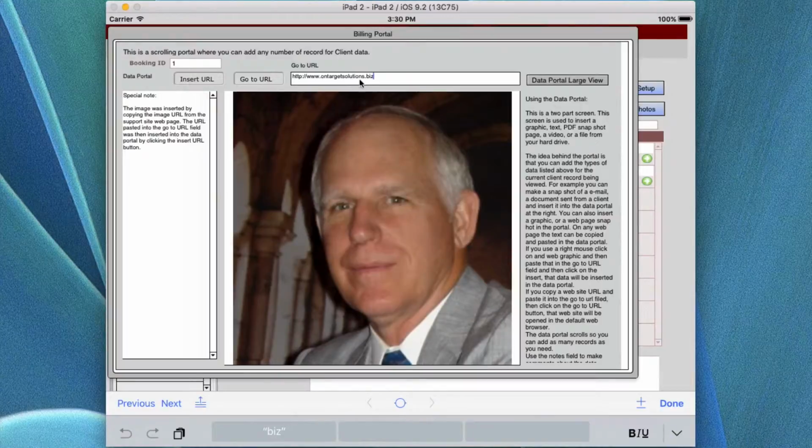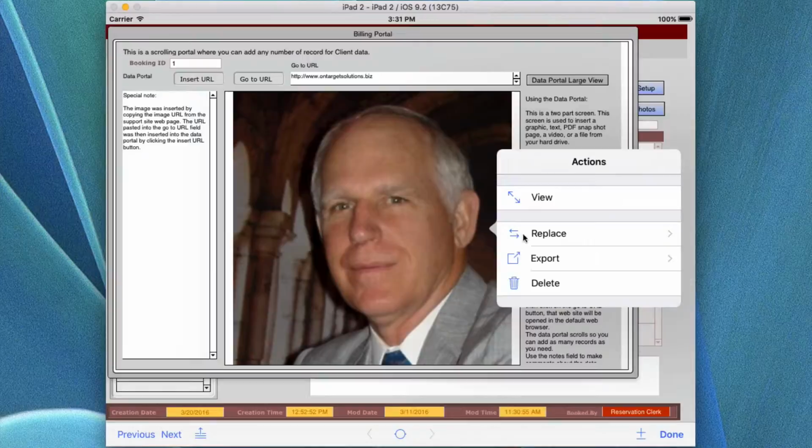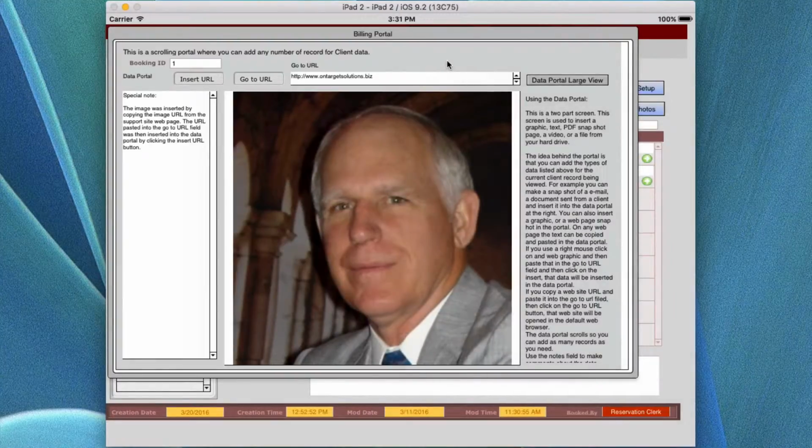When you're looking at an image on a website, if you right mouse click on it, it normally brings down a dialog similar to this, and one of the options you have is Copy Image URL. If you copy that image URL and then come back over to this screen, you can paste it into this area where it says Go to URL. Then when you click on this, it's going to go to that URL, but then you can paste the image in here for that particular thing that you want. This will take it from the inserted URL and push it into the screen as the item for that particular URL image.